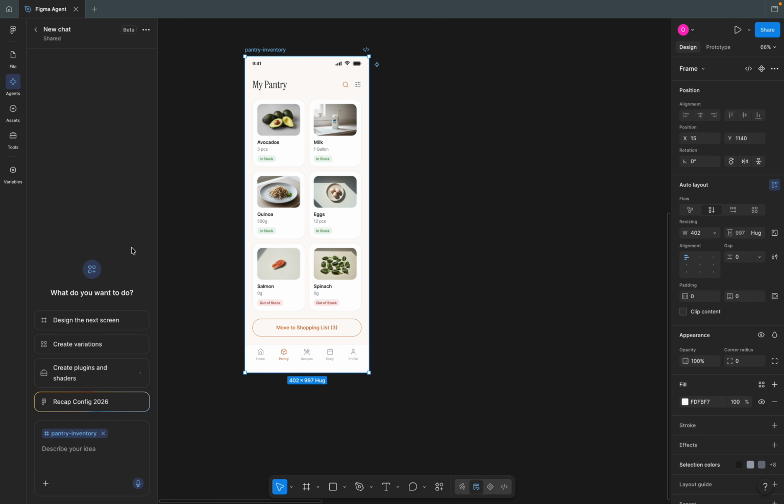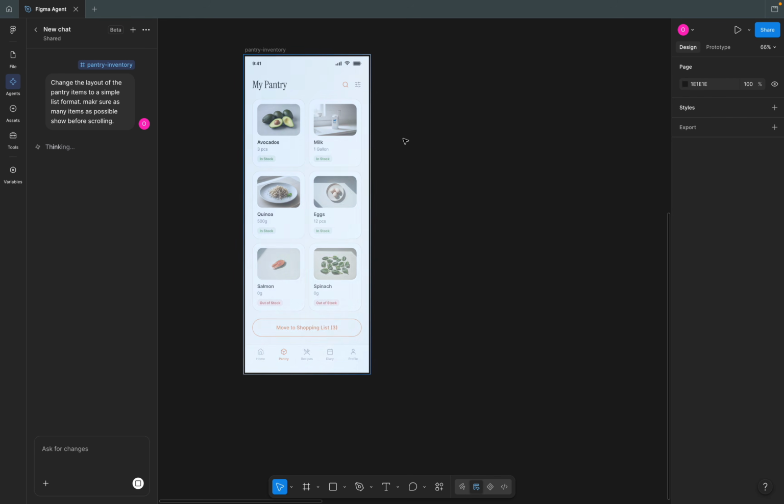Aside from the fact that you can add your chat from the side menu here, you can also make use of this called mini agents or mini chats. By the time you click on it, it's going to ask you to describe your idea. So for this particular page, I want to say change the layout of the items to a simple list format. Make sure as many items as possible show before scrolling. So just a simple instruction to create a remix of this particular page.